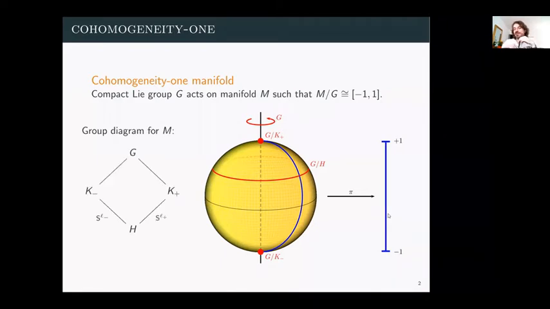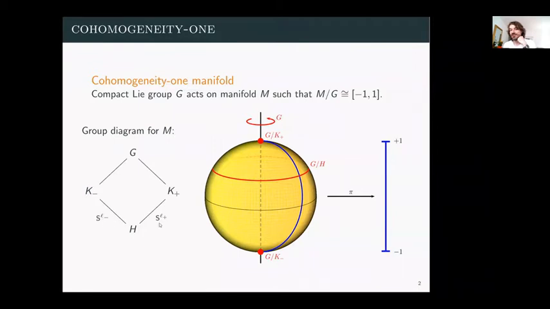Namely, we have a group diagram ordered by inclusions. And you see that I have decorated it with these spheres. And that is because, just as in the picture, this looks like a union of two disks centered on the singular orbits. Well, this happens in general for cohomogeneity 1. You have the normal disk bundles to the singular orbits, and they get glued along the middle, and the middle is a copy of this so-called principal orbit G mod H. And in order for that to happen, that means the sphere bundle has to be G mod H. And the condition for that to happen is that these isotropy groups have the quotient to give spheres.